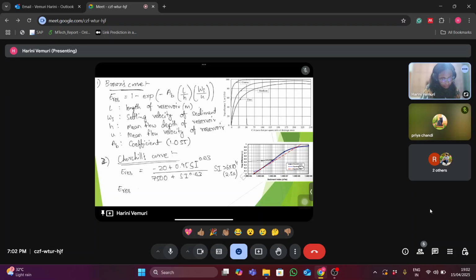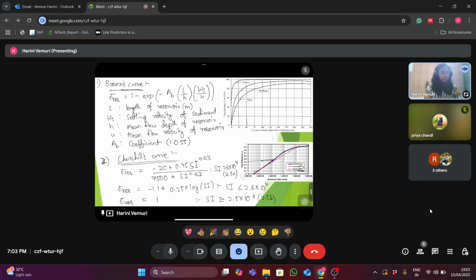So another one is minus 1.1 plus 0.25 into log SI. This you have to apply in case of SI less than or equal to 2.6 into 10 power 4. Then one more condition we have is E_RES equal to 1 when SI is greater than or equal to 2.5 into 10 power 8, that is the precondition. So that is this red line.